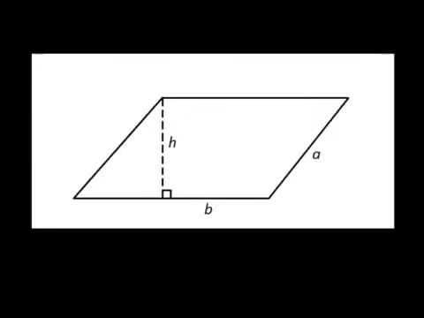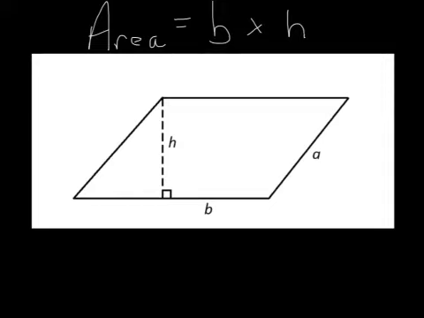I just want to talk about finding the area of a parallelogram. The area, as we talked about in class, equals base times the height. Now this is different than finding the area of a square, which is the length of one edge times the length of another edge. That would be the horizontal edge times the vertical edge. But for a parallelogram, it is the base, and then the height from the top to the bottom.